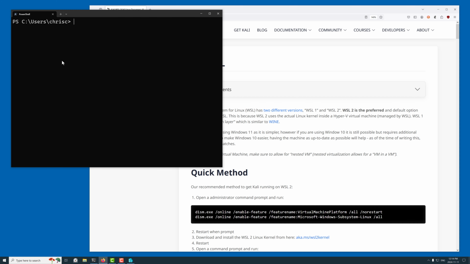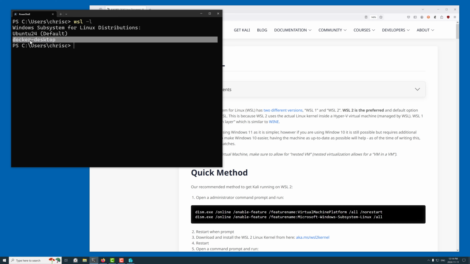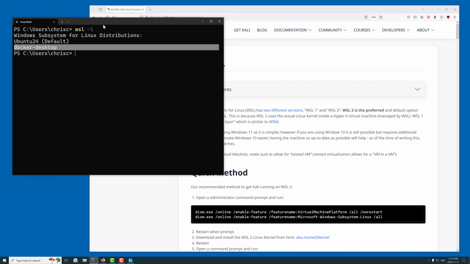So I set up Ubuntu. If you go, so I have Windows Subsystem for Linux, right? You can see it here. I have Docker installed. So this is Ubuntu. If you install Docker for Windows, I'm on Windows 10, and I'm pretty sure it's the same for Windows 11, you can set up Docker to use Windows Subsystem for Linux instead of Hyper-V, which so far, the performance has been fine. I haven't had any complaints.